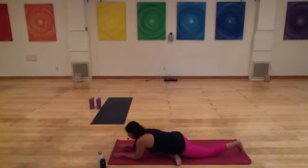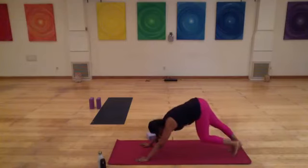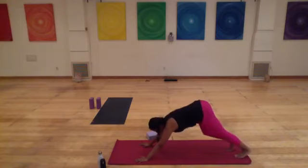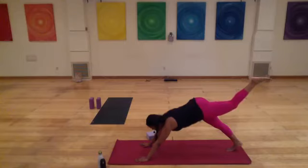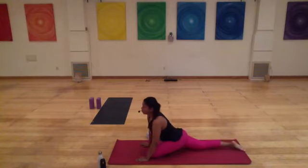And we'll switch sides. So slowly come up, maybe in that downward facing dog, maybe walk it out. Take your time. Whenever you're ready, extend the left leg to the sky and bring that left knee next to the left hand as you lower your right leg on the mat.